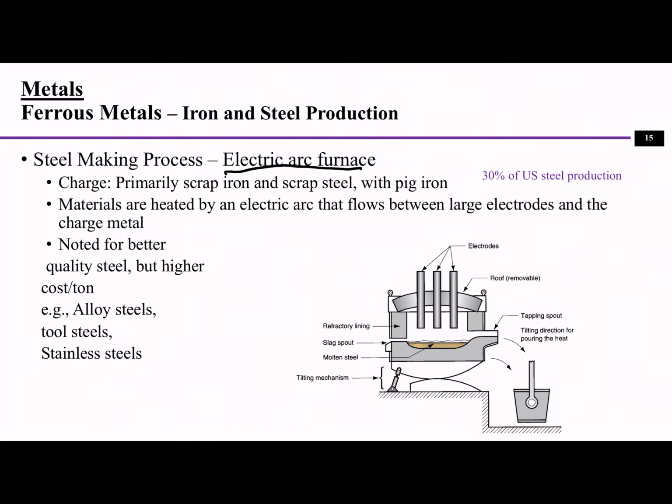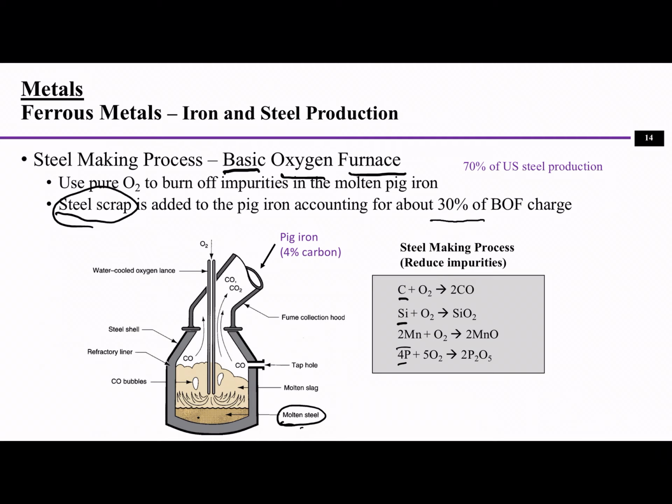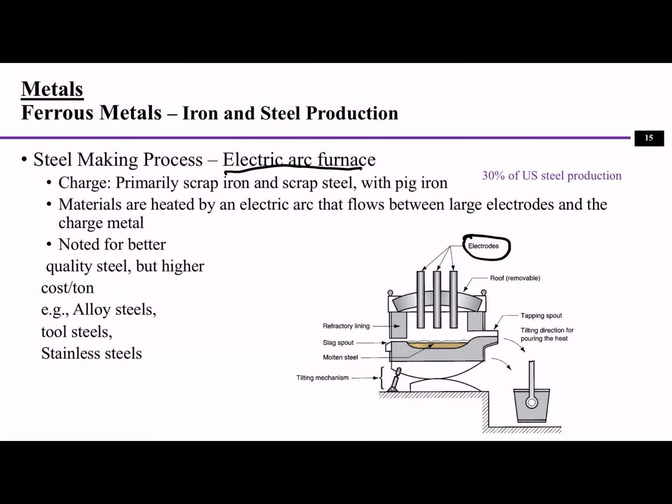Well, for the electric arc furnace, the difference is that we're going to use electrodes to heat up the environment. For a furnace, there are different ways to heat it up, but this is the more traditional one. For the electric arc furnace, we use an electric arc to heat up the environment, and all the rest will be about similar.